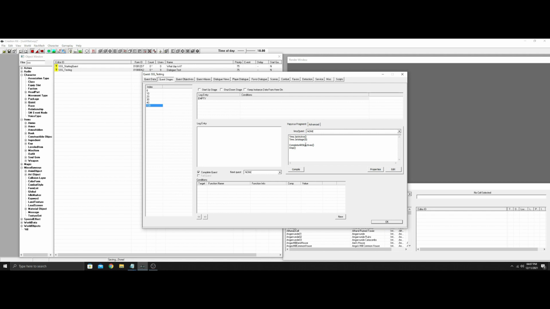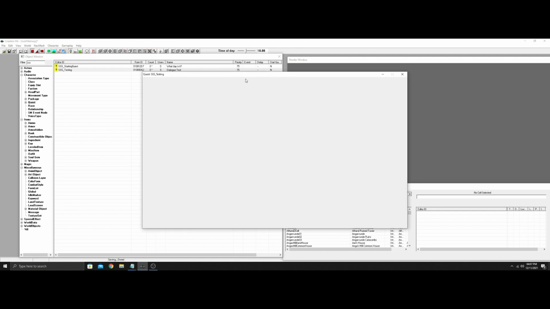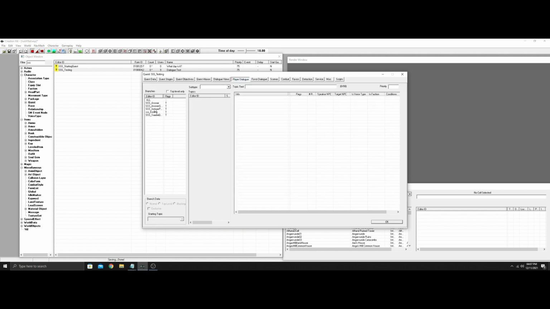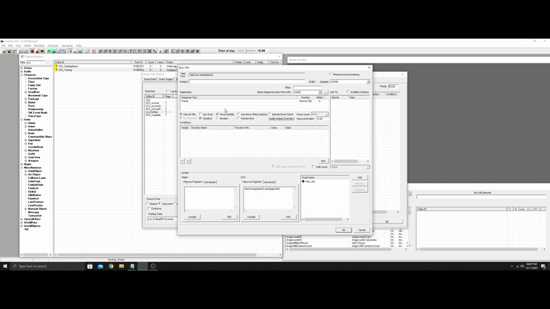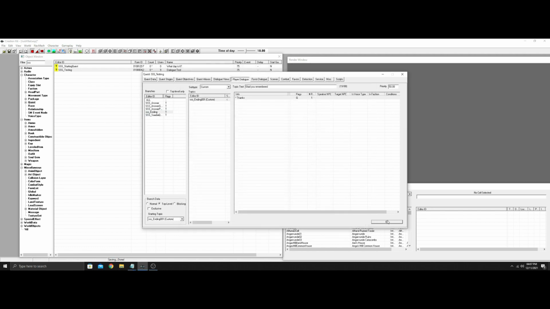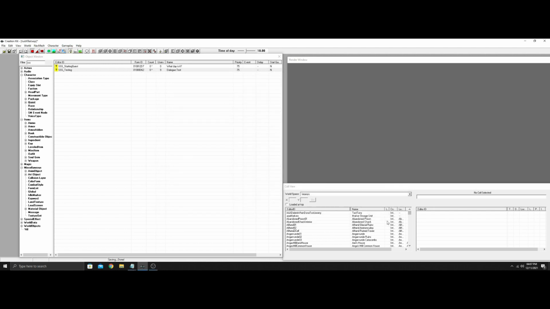Now, this can be put in vanilla script, wherever you want to put it to start another stage. But this question was asked on how to do it, so I figured I'd just jump in and cover all of this in this tutorial. So from here, we should be pretty much done. Let me see if I added the force greet on the ending here, to double check. I don't think I did, just so you can see it in game. No, I did. Goodbye is there, everything else. So that is how you start another quest from a quest.